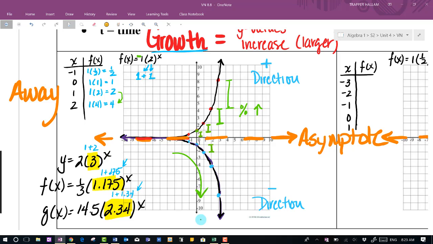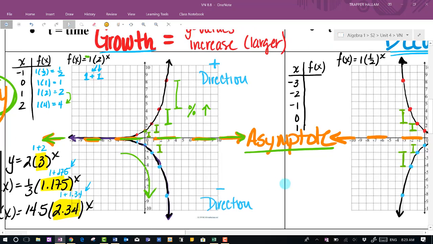How's another way to look at this? Well, remember we've talked about the asymptote, the line at which the function gets infinitely close or infinitely far. In this situation, this is a growth, so it's getting larger and larger, infinitely larger away from this line. If it's a growth, it will be growing away from the asymptote.